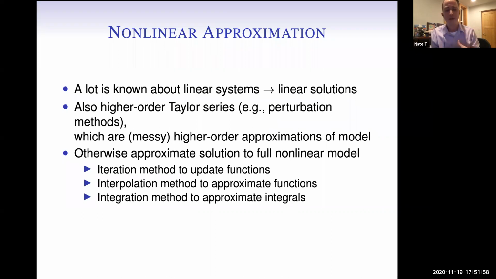Really, this numerical analysis mirrors the analytical closed form solution, in that we're still solving for a function. So we need a way to approximate the function numerically. We need a way to use the model to update our guess of the function until we get the final approximation. And we're also going to have some integrals in the system of equations, so you need some way to numerically integrate to approximate integrals.